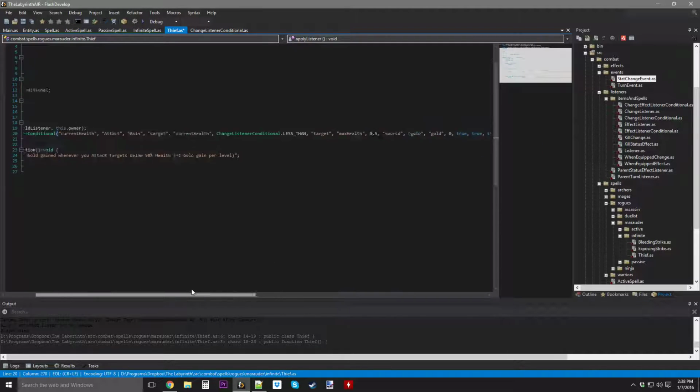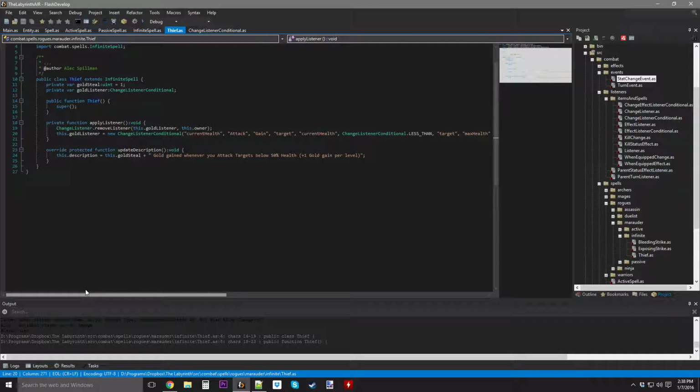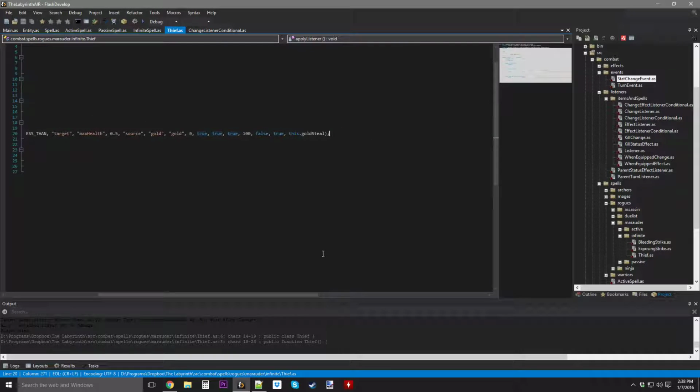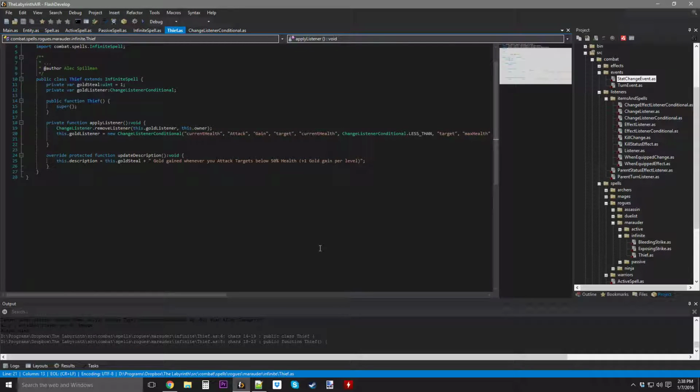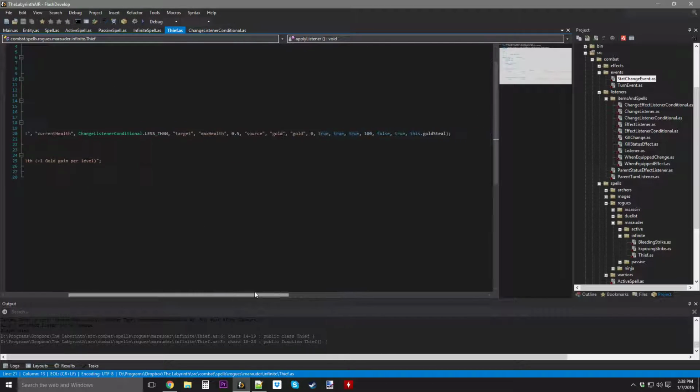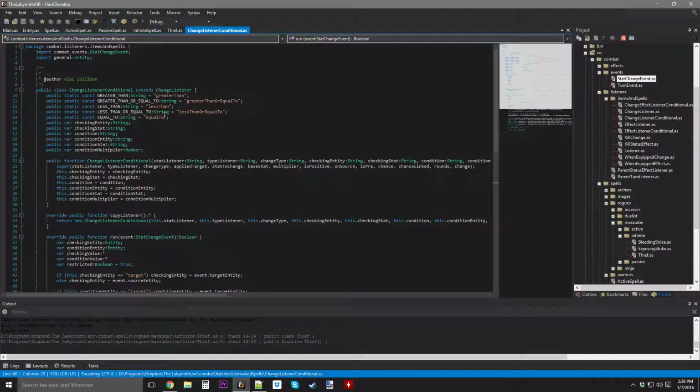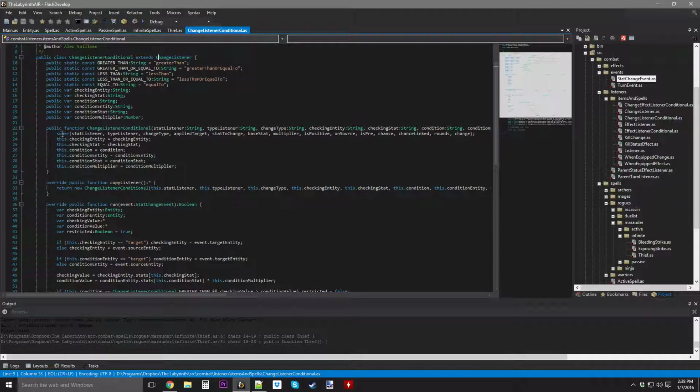So all of those variables go into play with the listener. It's very long because there's a lot that it needs in order to work properly. I have to put in every variable for a change listener, which is all right here.